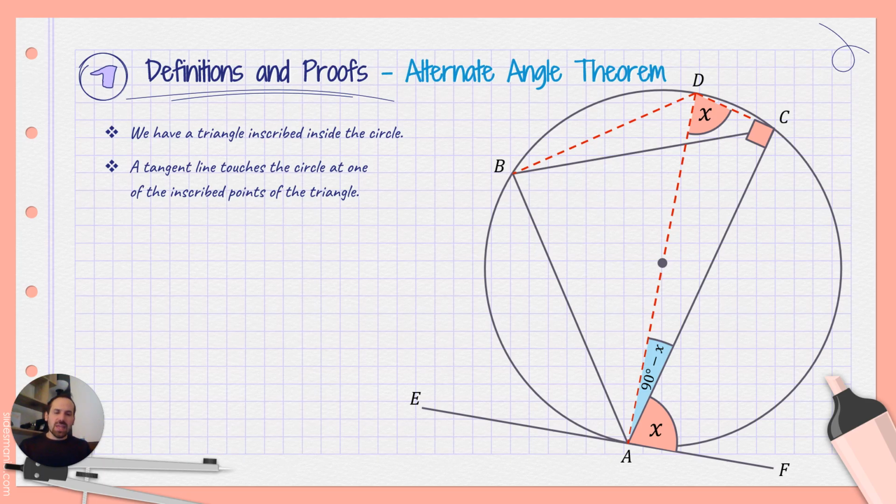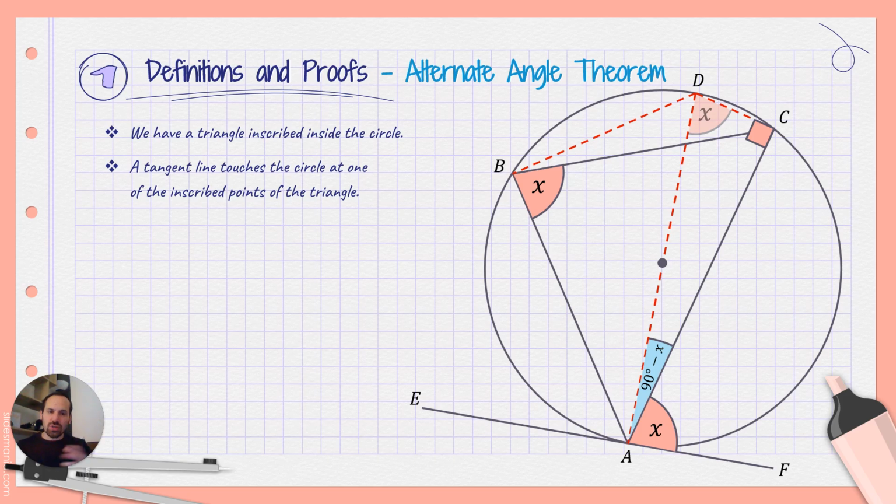So now finally what we're doing is we're using the inscribed angle theorem. And from that we can deduce this angle here will also be X, because we've got the chord AC. AC subtends to the triangle ADC, and it subtends to the triangle ABC. And so we can see those two angles at the points D and C of those two triangles are going to be the same. So we've now managed to show that the alternate angle theorem works.